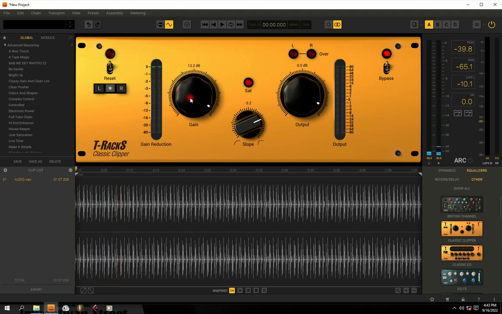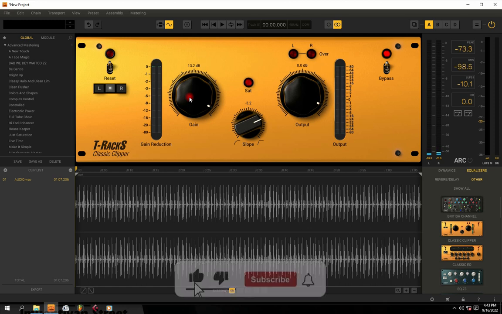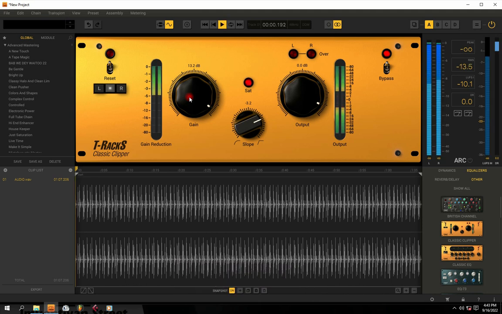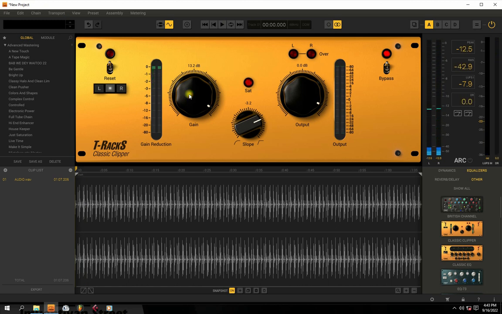As you can see, this sound has become noisy because there is excessive reduction of sound, and it is beginning to affect the quality of the sound. So to retain the quality of the sound, all we simply need to do is not to excessively clip out the gain reduction, but to put it where we can have clarity and smoothness in the sound.